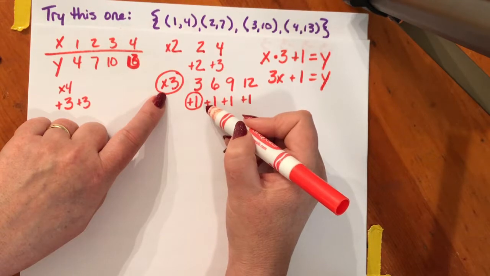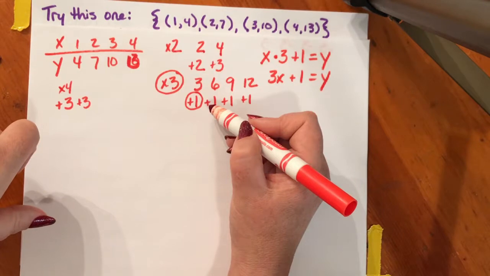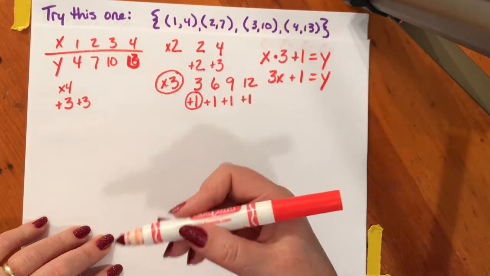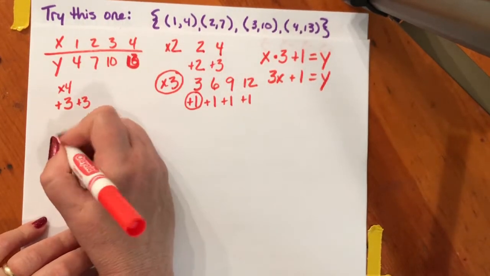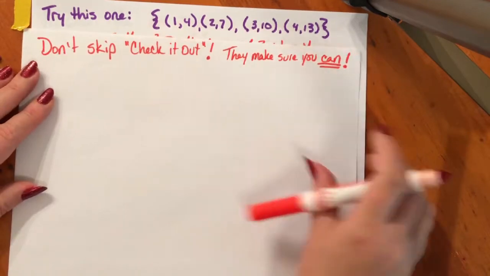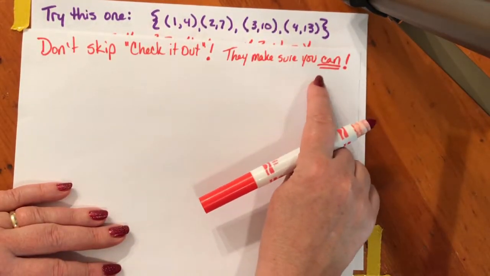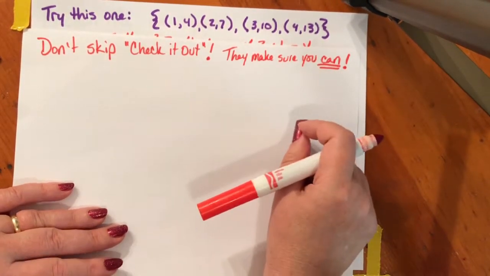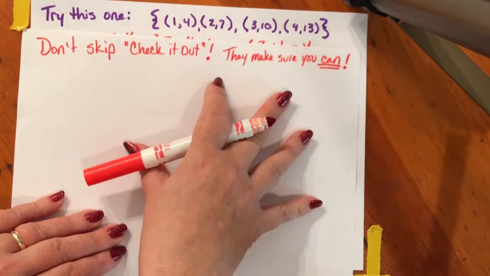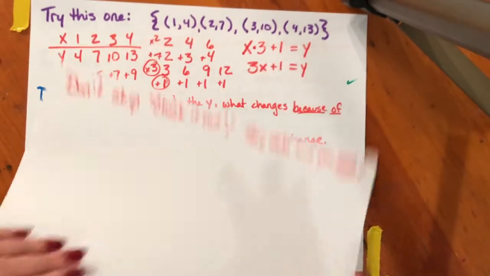So what I'd like to ask you to do is try on page 249, check it out, number 1. It is an easy one, just to make sure you can do this. And please, can I ask you, don't skip, check it out. They're the things that make sure that you can do it. It gives you the practice, the hands-on practice that you need while you're doing the notes. So pause it here, try check it out number 1, come back when you have an answer.